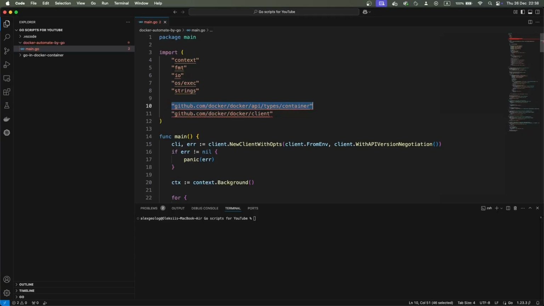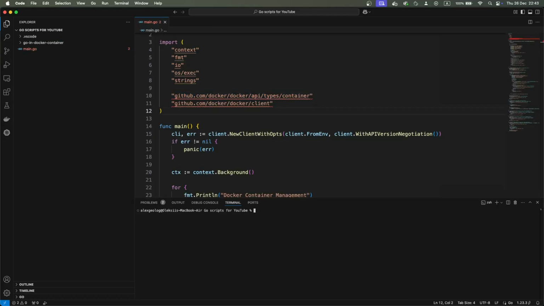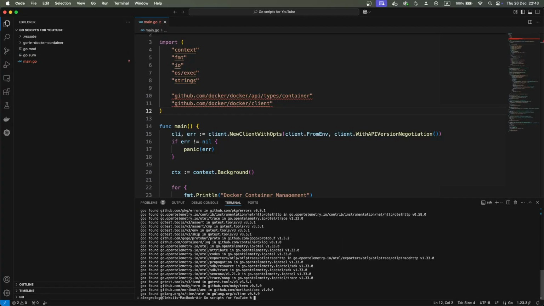We have an error. It means that these remote modules are not available now. Firstly, let's initialize our application using the command go mod init and the name of our application. Now we must use the command go mod tidy for installing required dependencies. Before, you see that we have some errors, red highlighting of our remote modules. After running go mod tidy, we downloaded all required modules. Let's look at our application.